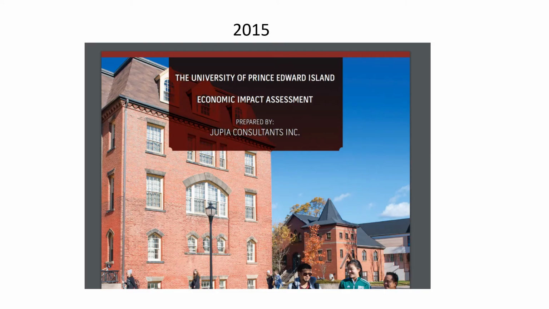So an example close to home is a study that was produced in 2015 for the impact of the University of Prince Edward Island on the overall economy of Prince Edward Island. This study used these principles of the Leontief input-output model to determine that even though the university spent a certain amount and has a certain amount of money flowing through it, the overall economic impact on the island is much more, and it actually quantified what it was.